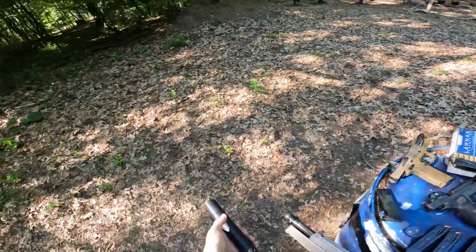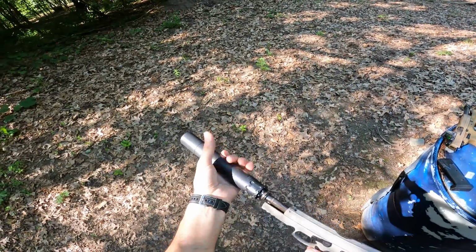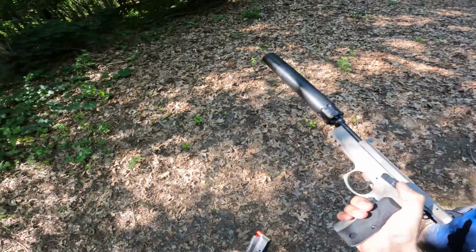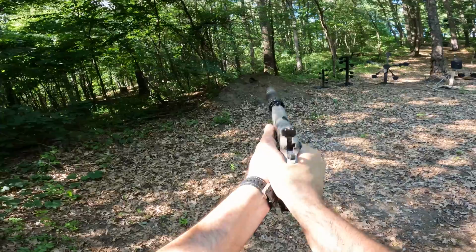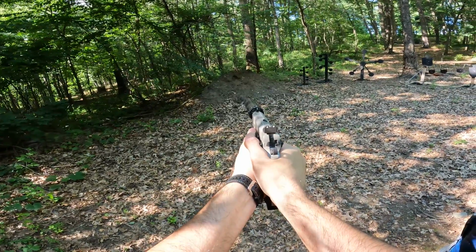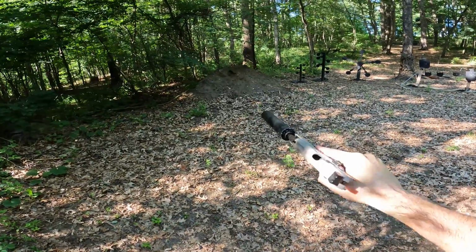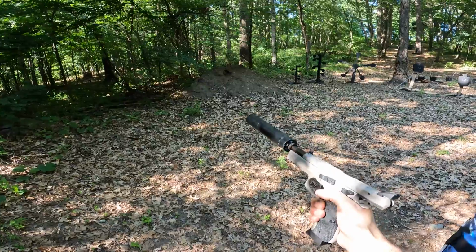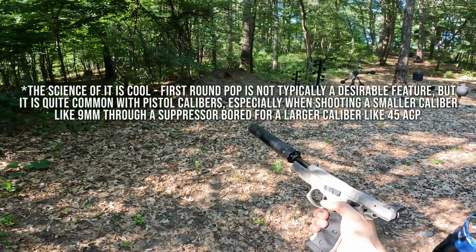Now we will attach the Obsidian 45, and we'll do 3 rounds suppressed. So you heard a little bit of first round pop there. That first round was a little bit louder, and then the gases get inside the can, and that makes it quieter for follow-up shots, which is really, really cool.